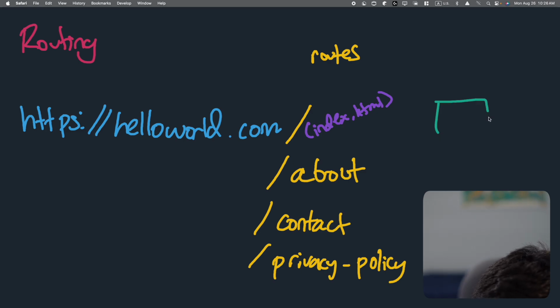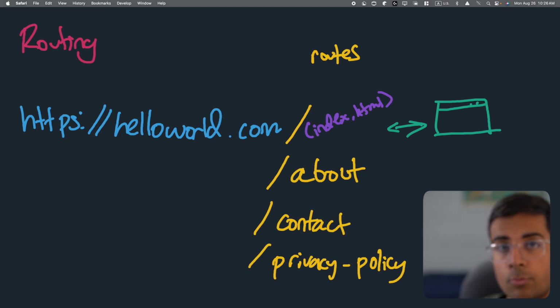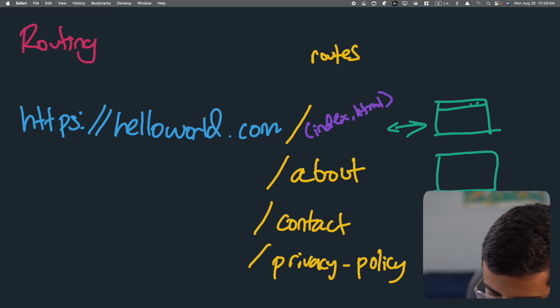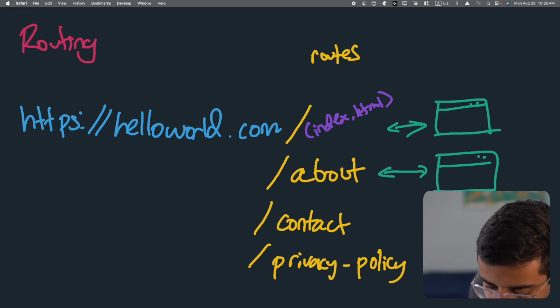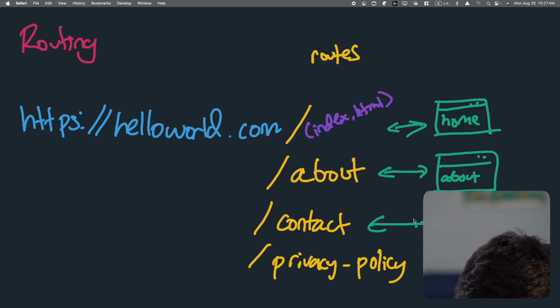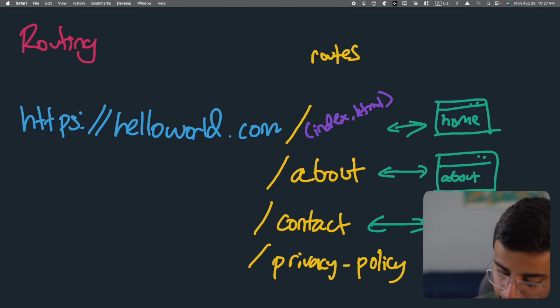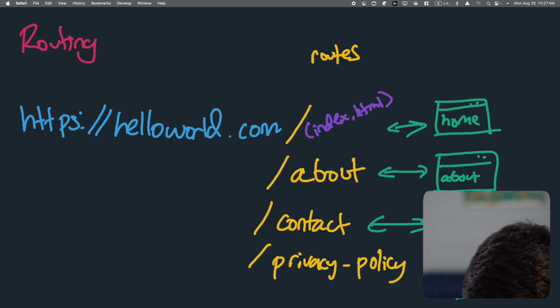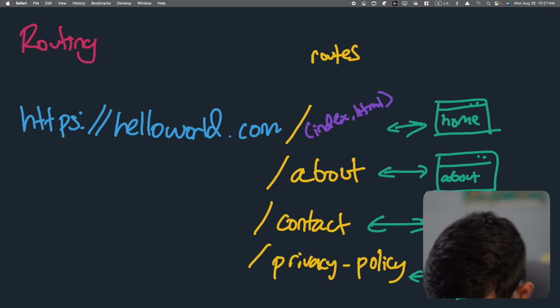So what happens is you have individual pages. Let's say this is our home page right here. This is associated with this route. You may have an About page, and this About page is also associated with the About route. So this might be About, this might be Home. Then you might have a page for Contact, and this is associated with the Contact route. And then we can add, let's say, a privacy policy. So I'll just put a little lock here to abbreviate, and we have privacy policy.